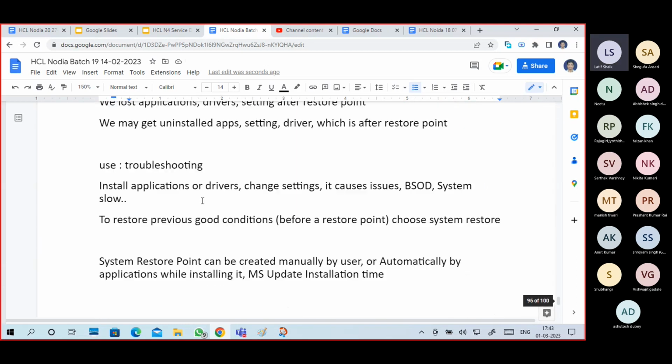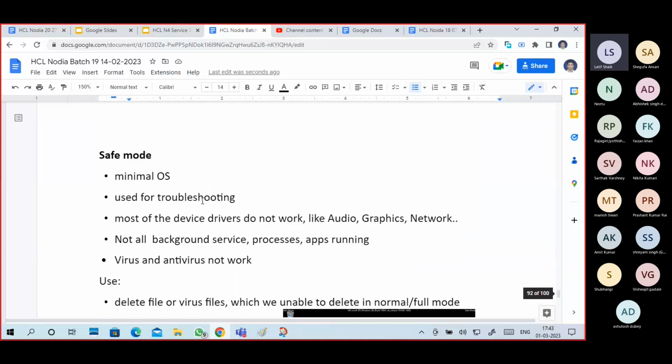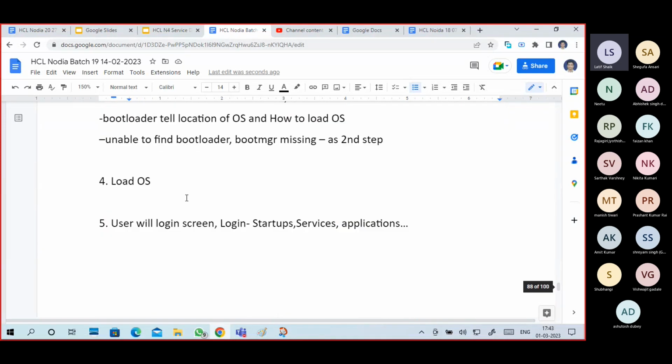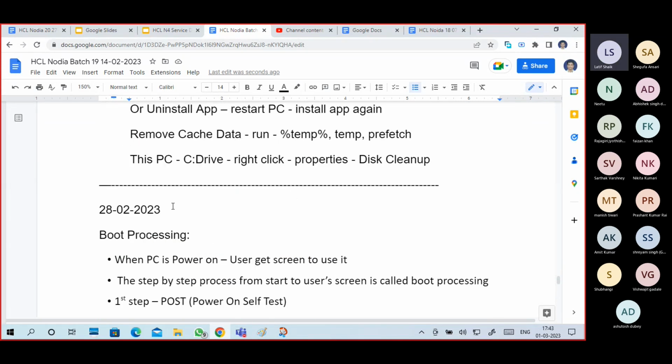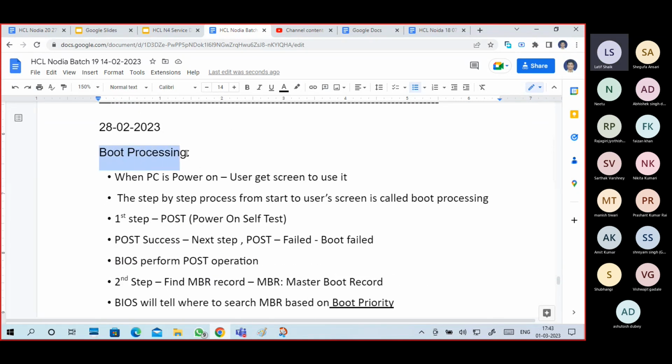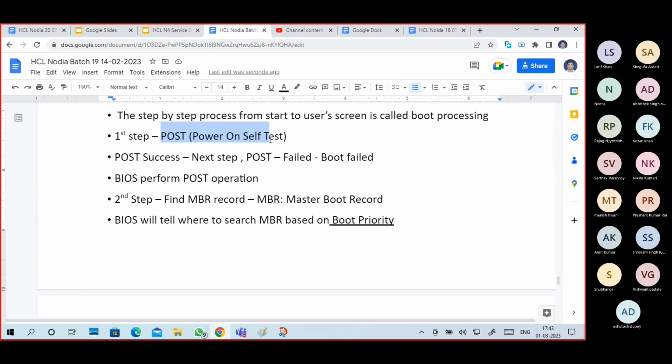So once again, I will go back to all the troubleshooting we discussed from yesterday. Yesterday we started from boot processing. So what is the boot processing? First one is POST, power on self test, the system tests itself to make sure the primary components are connected. So POST successful, next step; POST failure, troubleshoot.